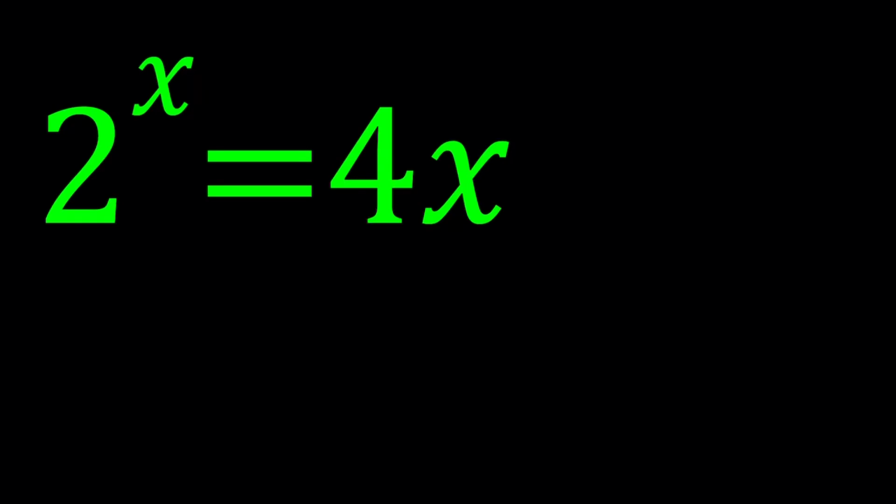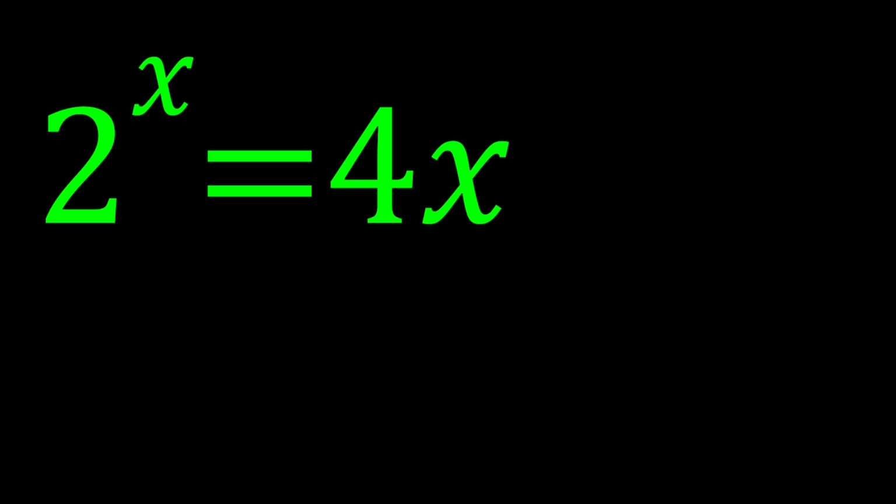Hello everyone. In this video we're going to be solving an interesting exponential, well actually it's not exponential, it's kind of like a non-standard equation which is half exponential and half linear. The reason why it's called non-standard is because we don't have something that we can solve in analytical ways like a polynomial equation or just purely exponential and stuff like that. So we have 2 to the power x equals 4x, and we're going to be finding the x values.